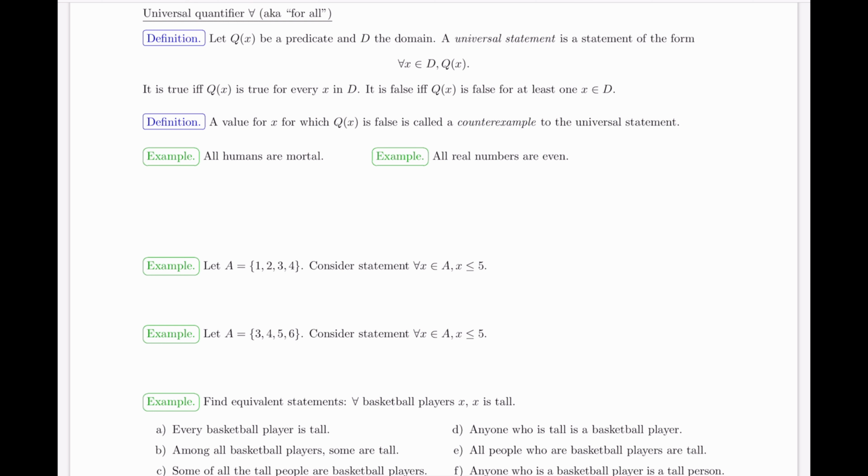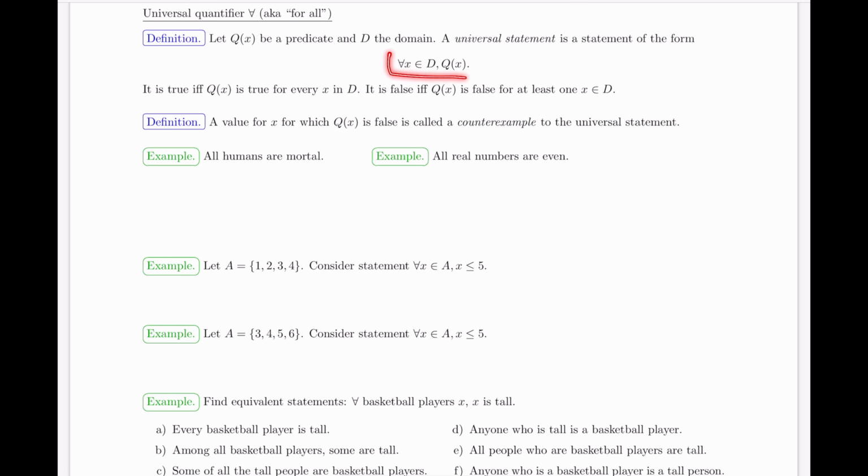So our first statement here is going to be a universal statement which has the following form. Let's read it together with our newly introduced symbol. For all x in the domain, property Q of x holds. So this tells us that something is true for everything in the domain because it specifically uses the universal quantifier, and this gives us a property for all of the elements in the domain that is satisfied.